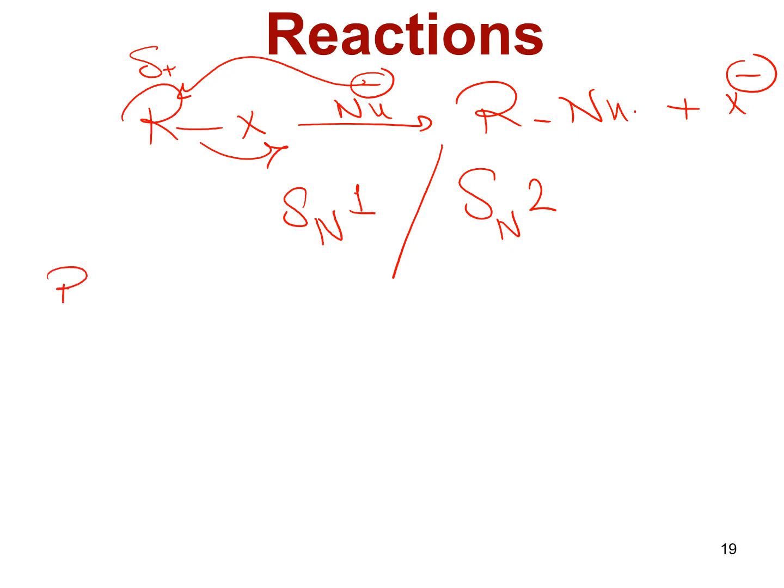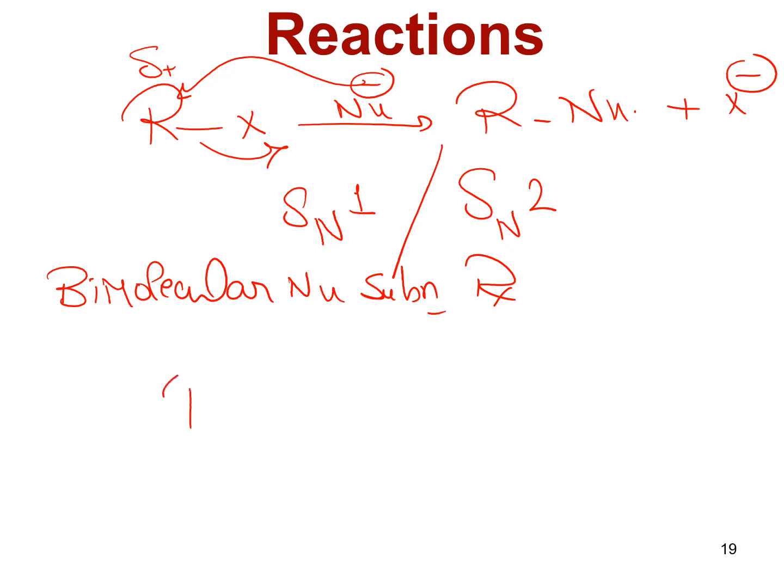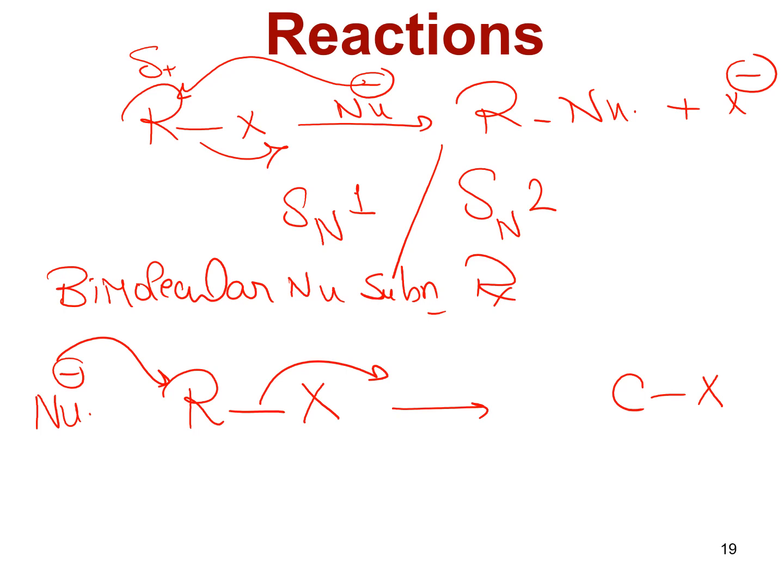We say that this is called the bimolecular nucleophilic substitution reaction. Why is it bimolecular? It involves the procedure or the mechanism that we have just discussed. You have the carbon attached to the halogen, and then your nucleophile attacks the carbon, removing the halogen. At the beginning, you will have the carbon, which is attached to the halogen, now attached to a nucleophile. The bond between the halogen and the carbon is weakened, so it's just in the form of dots. And the bond that is now being created between the nucleophile and the carbon is still weak. It has not been formed yet.